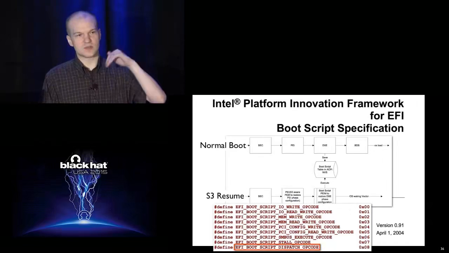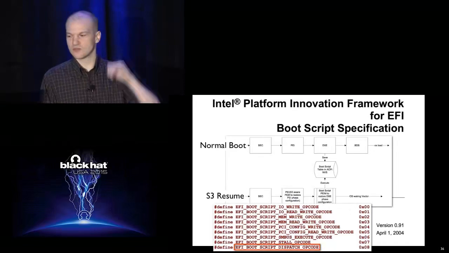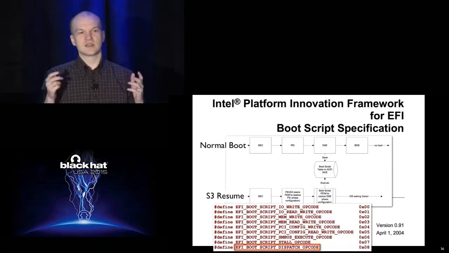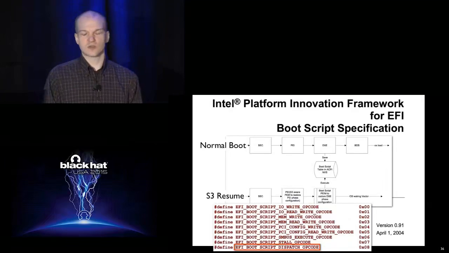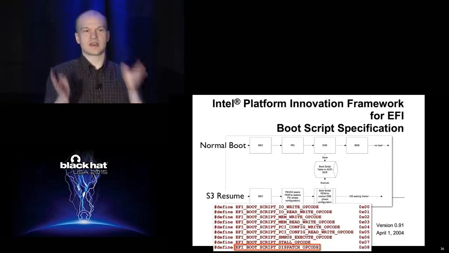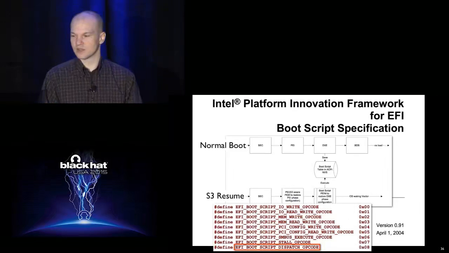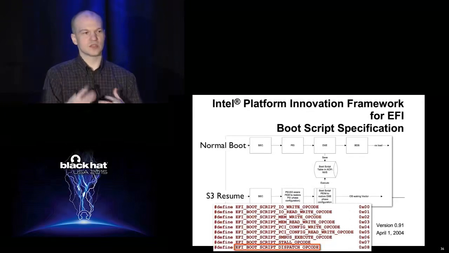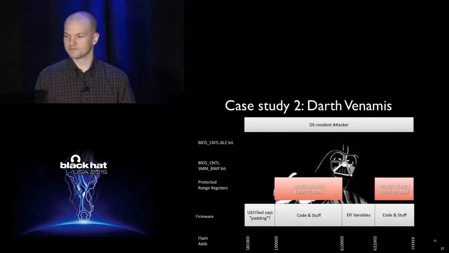So amongst this little script of do this, then do that, and do that, there's a little caveat, a catch-all, which is the dispatch opcode that says, whatever I need to do to reconfigure the hardware, it's too complicated for me to do with just simple reads and writes of memory. Just jump to some arbitrary code, and that code will execute and do whatever it needs to do. So the core finding of the Darth Venamus attack was, if you find those dispatch opcodes, you can overwrite them and force the system to jump to attacker-controlled code.